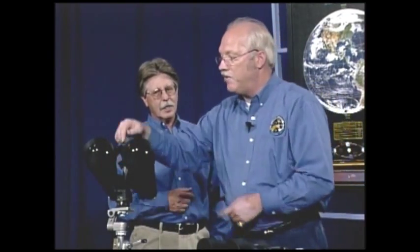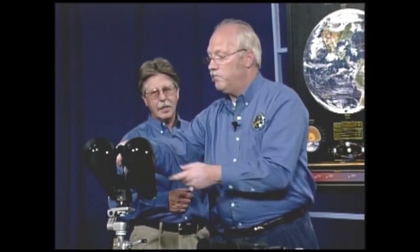They do mount on a tripod, and I wouldn't be using these if they weren't mounted on a tripod. Unlike the other binoculars over there, these ones have a mount feature that comes already with the binoculars, so you don't have to buy anything extra. So these would be way too heavy to hold up with your hands and observe? I did try holding them up once to look at the North American Nebula, but I was lying down on my back and almost got 2 black eyes. So I don't recommend that.